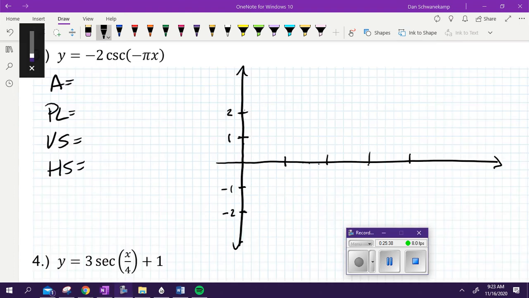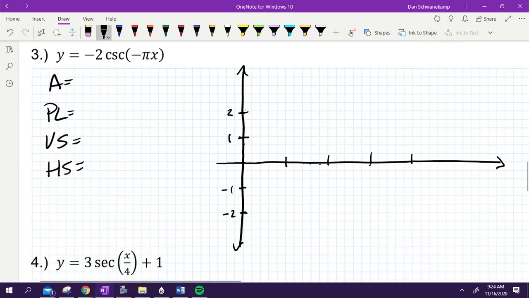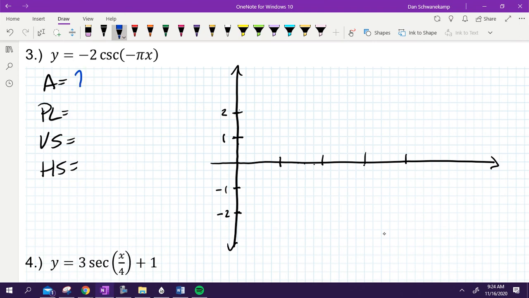Let's look. Again, you might not have finished all the way, but we should be good here. Amplitude, it's 2. Does this negative matter? It cancels. I've got a negative here and a negative here. And if we know our sine rules, that negative is going to pop in front, and that negative with the other negative are going to cancel each other out. We've flipped horizontally and vertically, and so there is no flip here. You don't have to write that out. I'm just writing it out here. This I can pull out in front, and it's going to make it positive. Therefore, it's not going to change my graph.